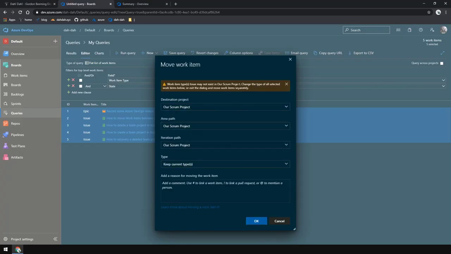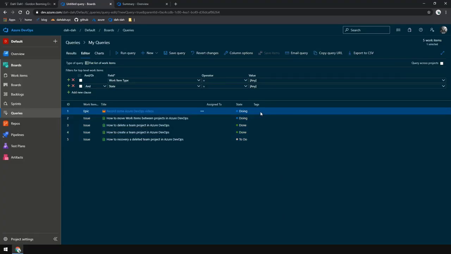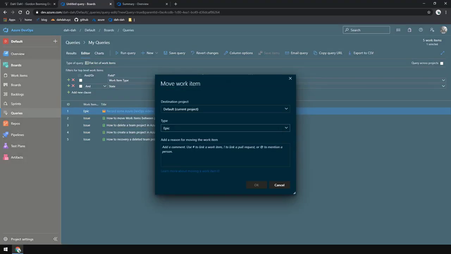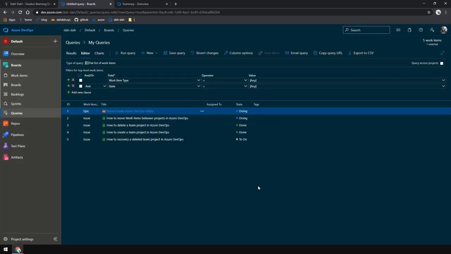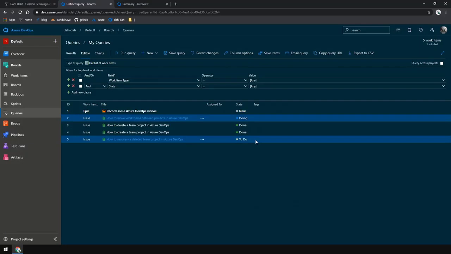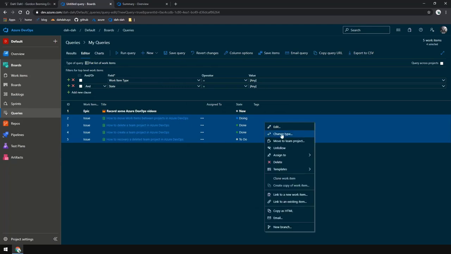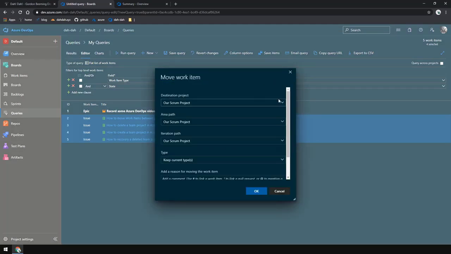You'll notice now that when we do this, we get a warning that says that the issue type doesn't exist in the other project. So what we're going to do is migrate them by type. We're first going to move the epic. So move the epic across. And then we'll select the issues, and we'll migrate the issues after that.